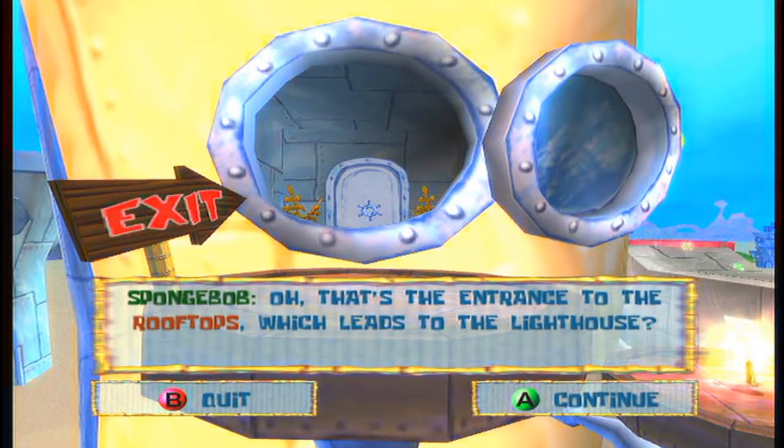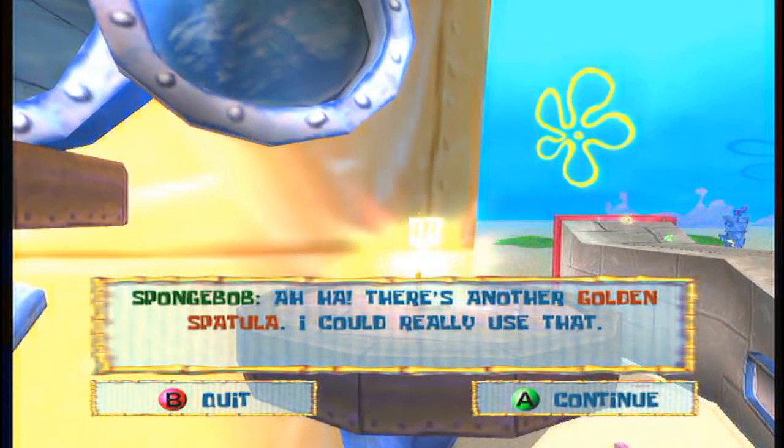Looks like an exit. Oh, that's the entrance to the rooftops, which leads to the lighthouse. Really no reason to go to it, other than, you know, why not? Aha! There's another golden spatula.